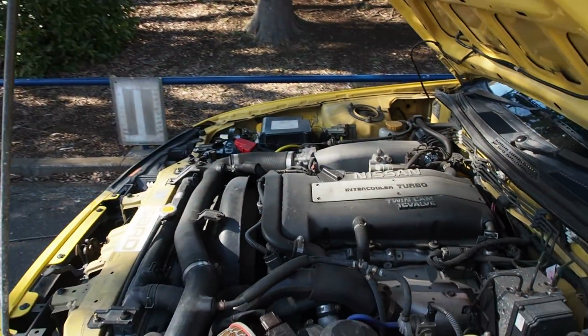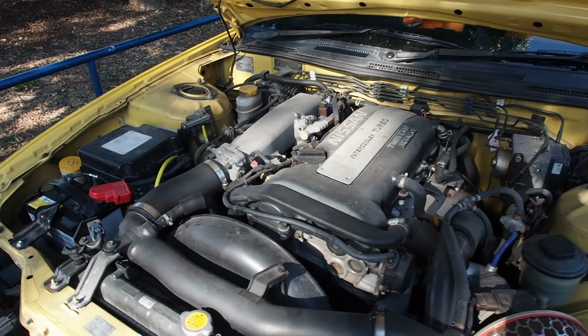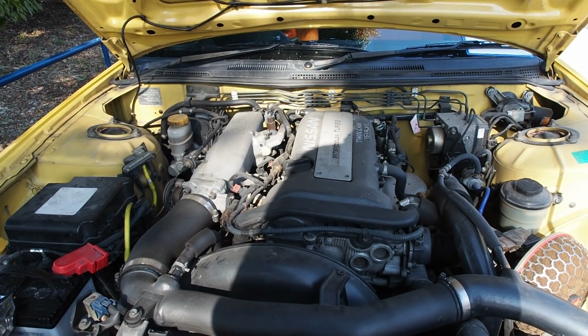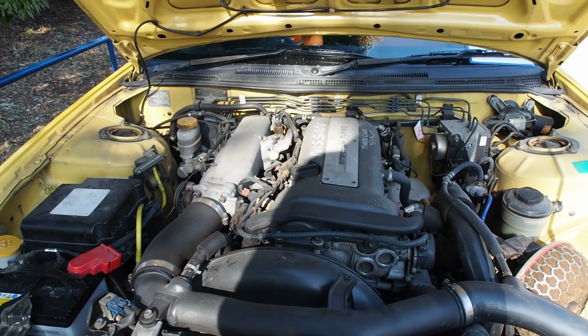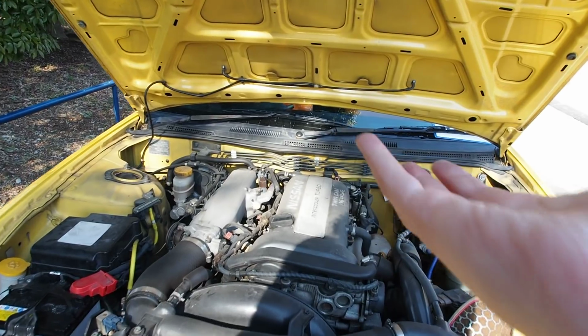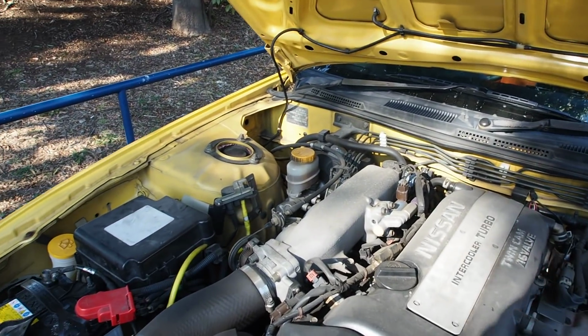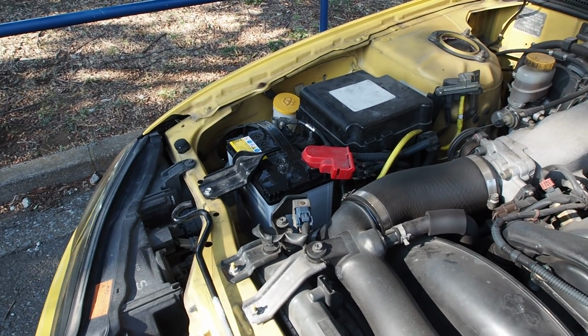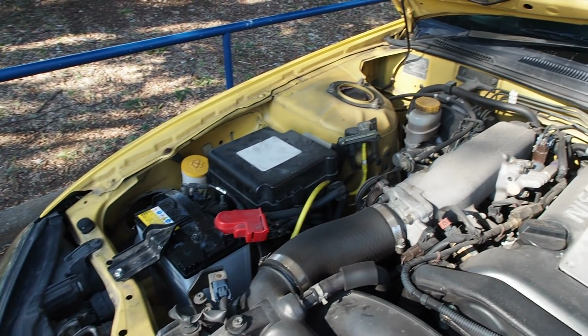Okay, so I'm going to go over a bunch of things. First off, the engine running condition is good. The oil checks out and the coolant checks out. That being said, when the car lands, make sure that you change out all your fluids and give it a nice tune-up, because in many cases you don't know the last owner and how diligent they were about doing their checks. Plus, when you get a nice car like this, you do want to give it a nice welcome to the family.